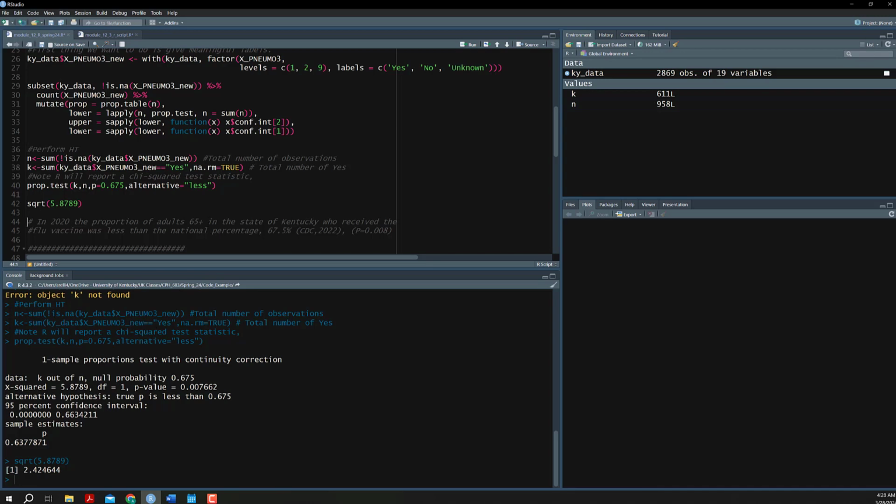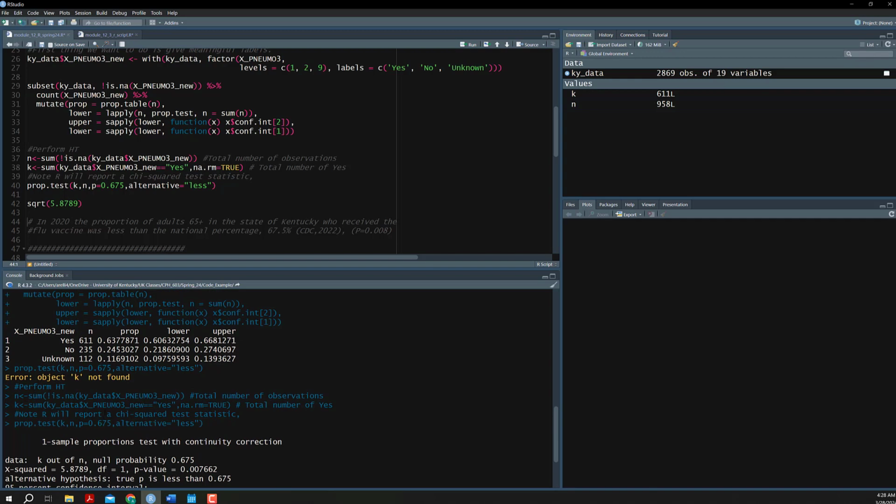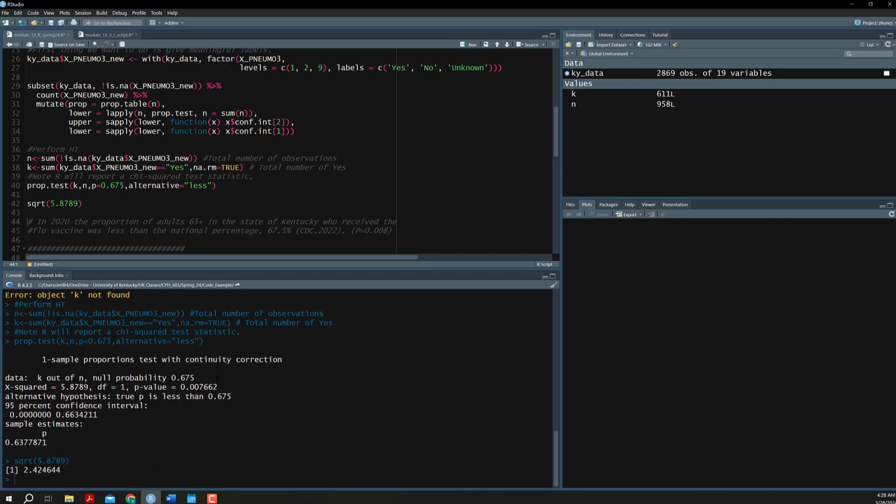Some other piece of information that we get here, notice it also gives us the confidence interval. But we want to be careful. If we look back up here, we can see that's different than the confidence interval that we got up here. So we don't actually want to use this confidence interval. It's actually calculating something different than what we saw earlier. And then we also have our p-value, and you'll notice the p-value is given right here.